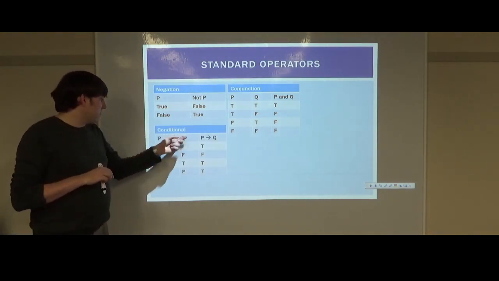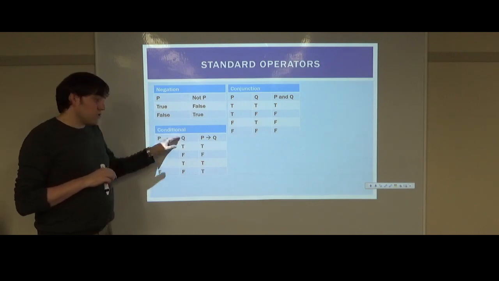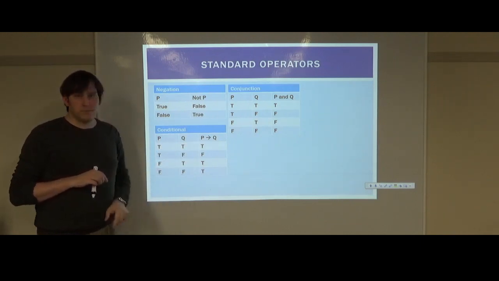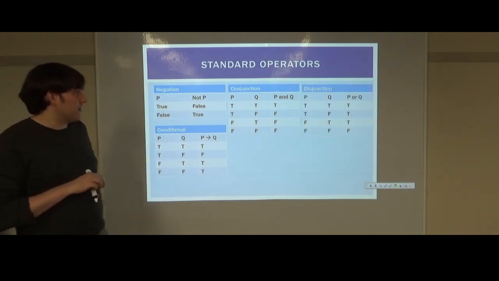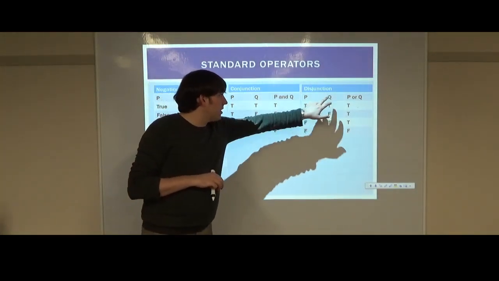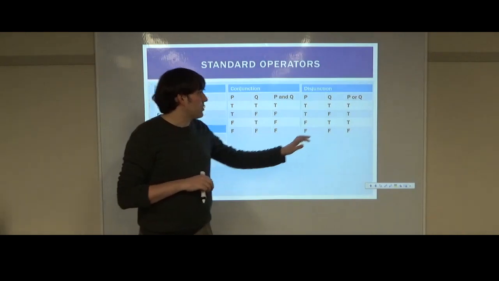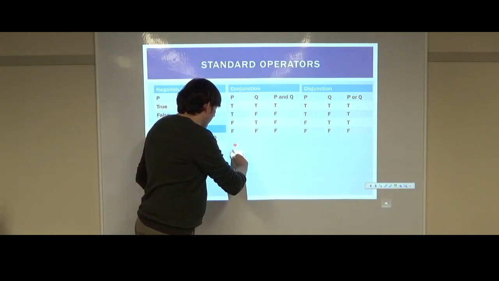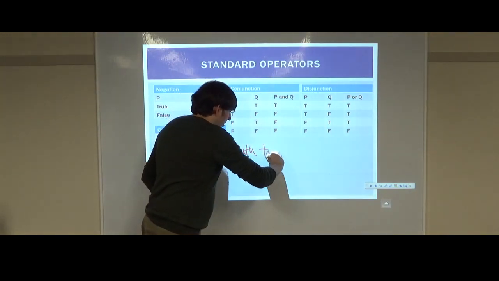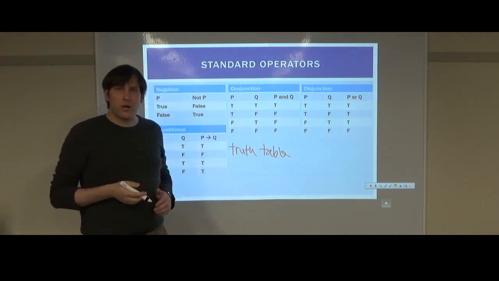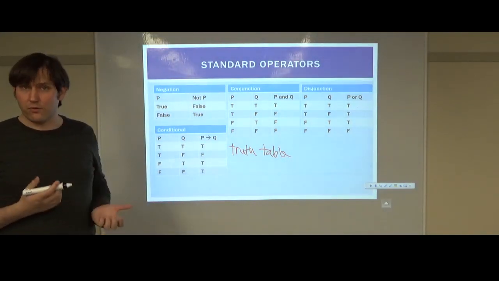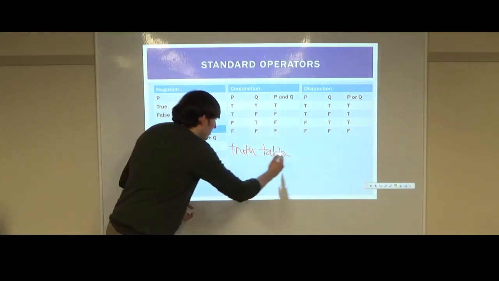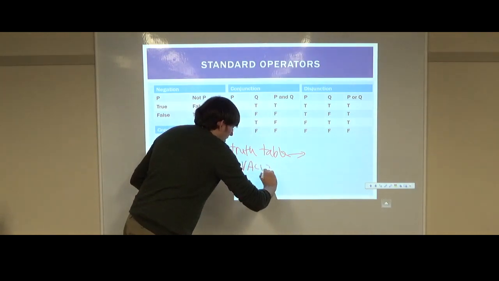Conditional. P and Q, again, P true, true, false, false, Q true, false, true, false. Then P and Q together are true, false, true, true. Disjunction. P and Q, true, true, false, false, Q true, false, true, false. So then we get true, true, true, false. So the name of this particular device is a truth table. This is a way to think about all of the possibilities, whether they are real or not. So this is something we can use as a tool to think about validity.